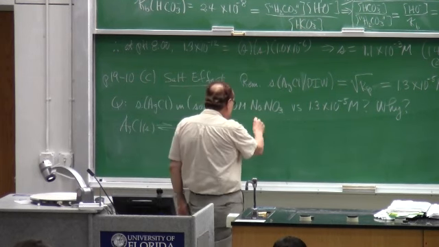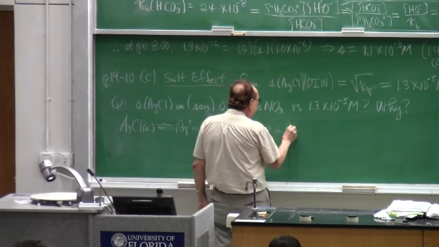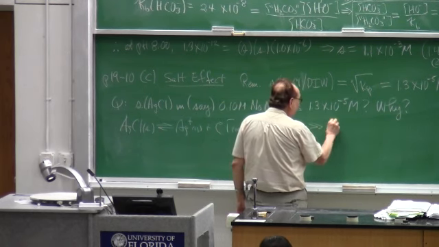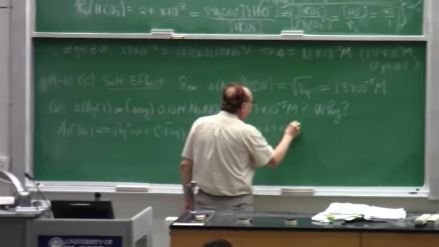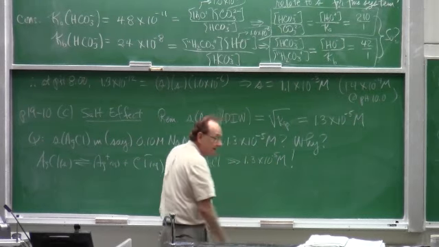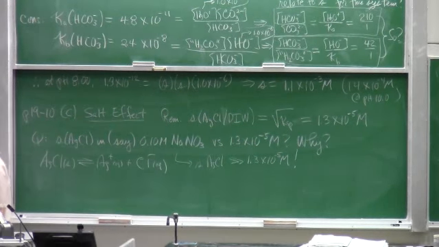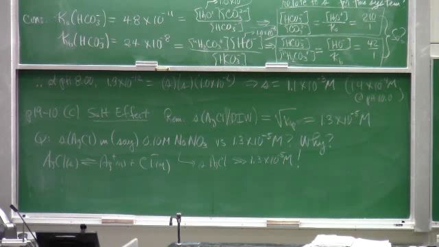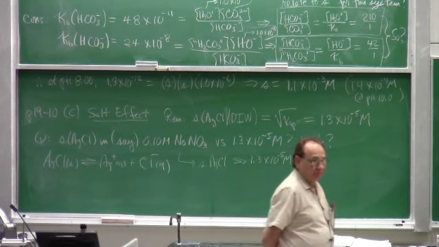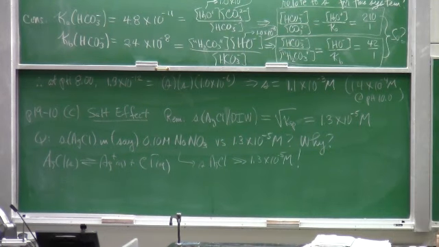In this solution, S of AgCl is considerably greater than 1.3 times 10 to the minus 5. Exclamation point. The chemist goes back to the drawing board, scratches his head. What the hell is going on here? Because what has gone on here is I've had a significant impact on the activities of silver ion and chloride ion.